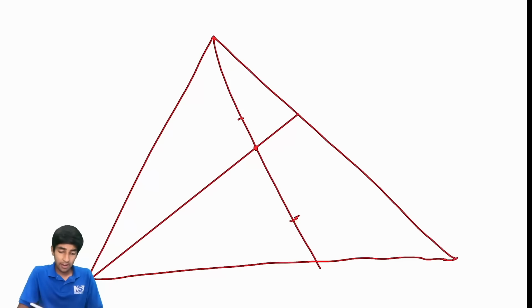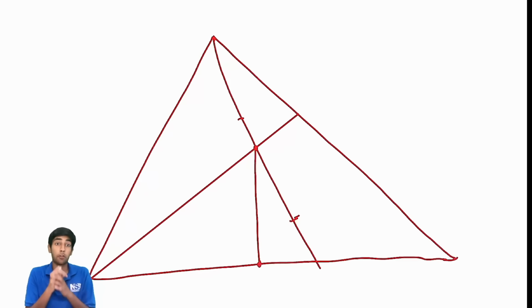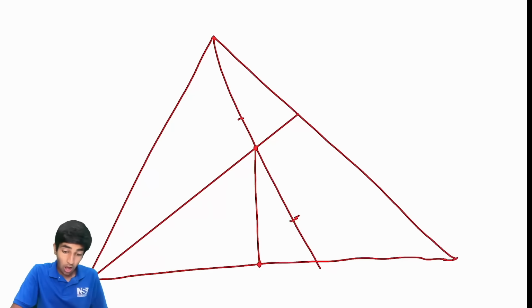So let's say we're given this altitude or something like that. I'm not doing any specific problem, I'm just trying to show a general strategy. Let's say you're just trying to find this length or something, right? So a really good strategy is you can be like, this is a midpoint.